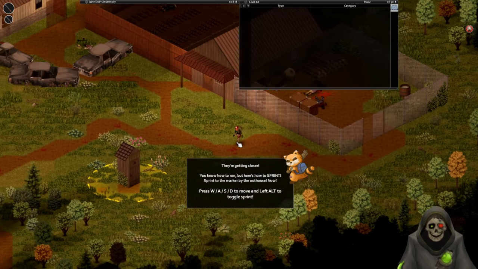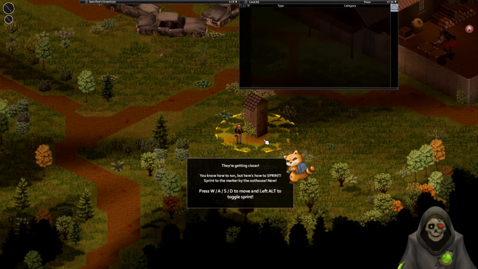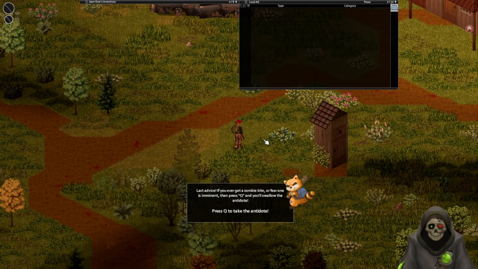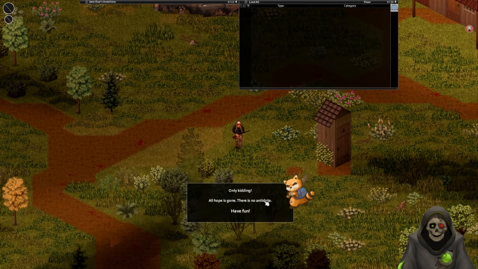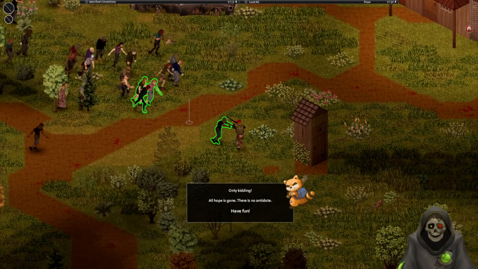Alright. You know how to run? Let's sprint towards the outhouse, apparently. Wait. Oh, left alt to toggle the sprint. Okay. If you ever get bitten, or fear one is imminent, press Q and you'll swallow the antidote. All hope is gone, there's no antidote. Have fun. That's messed up. Okay, so now, how do I close this? Not like that!